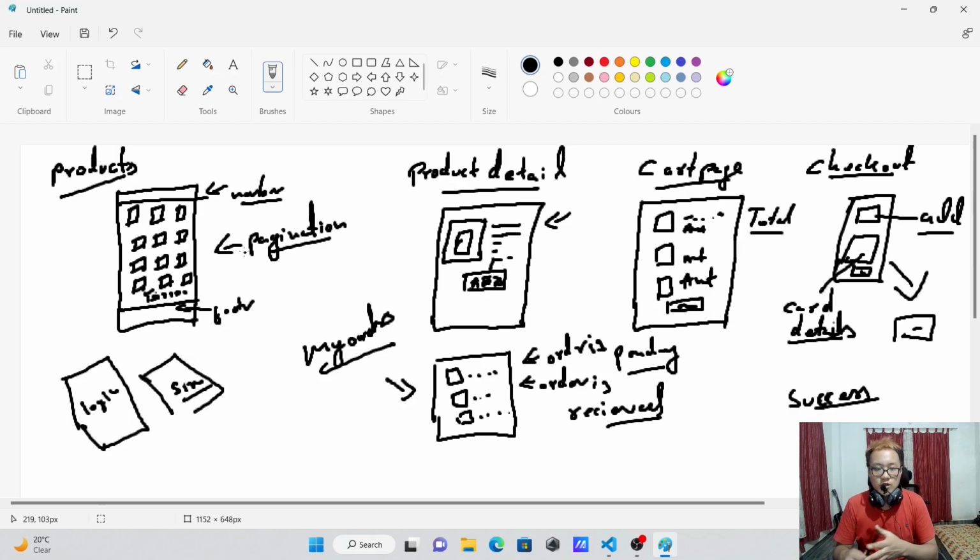But yeah, we can show the product detail, the products, and the home page to them. But every time they click on add to cart or buy now, we need to give them a pop-up or something saying you have to sign in in order to make payments, and redirect them to the login page, right? We need to have functionality something like that. So basically this is, I think, a blueprint of what we are going to build.